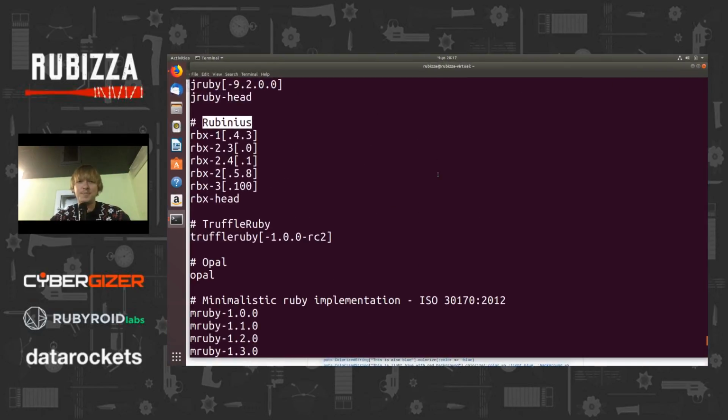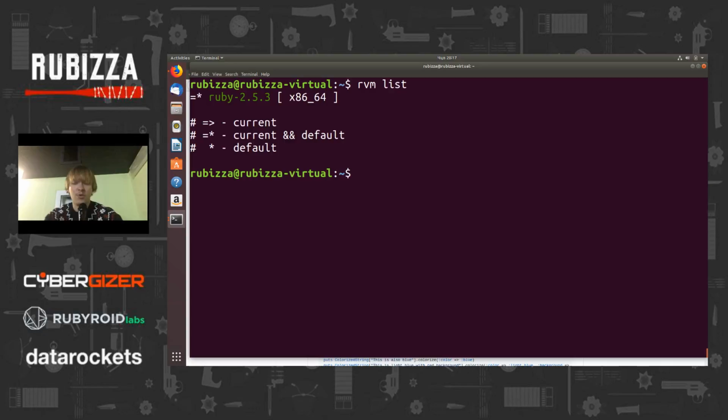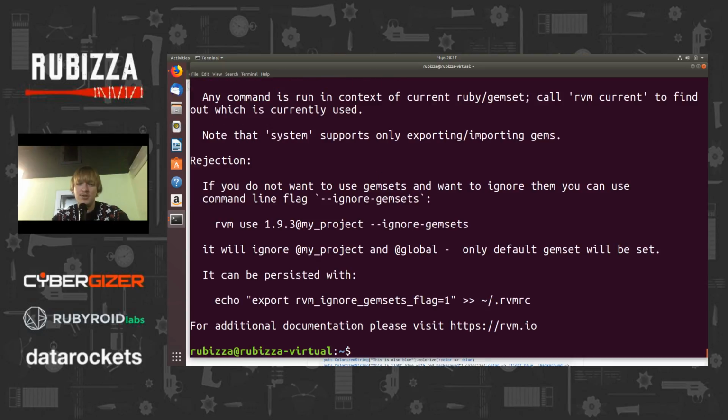Anyhow, I was telling you about Ruby Version Manager, and one of its cores is a concept called gemsets. You can think of a gemset as a folder. You have a default folder where all the gems go when you install them, but you can also switch folders and there will be no gems there.